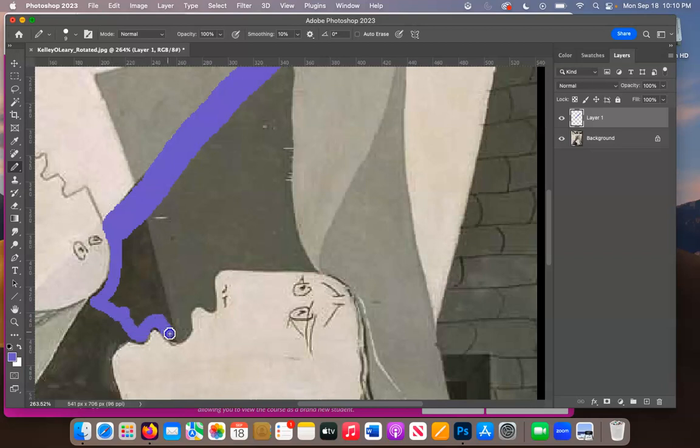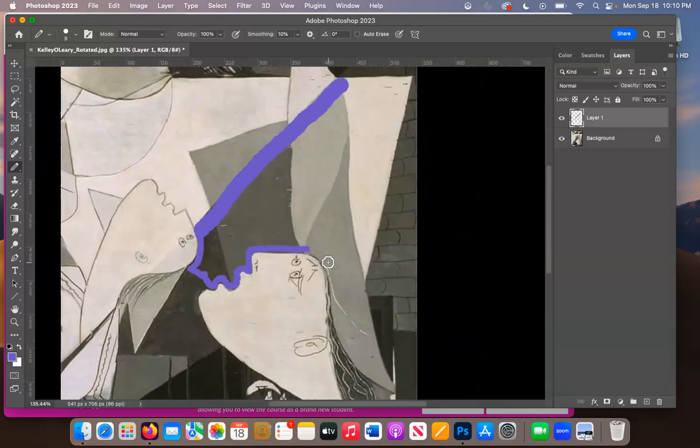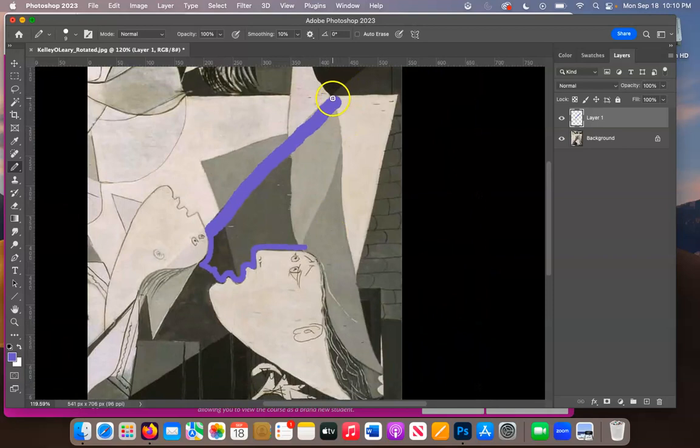Now this is your creative call. You get to decide what color, you get to decide what shapes, how you color in this image. I'd like you to choose at least two colors and do at least two layers. So I'm going to do one layer for you now.